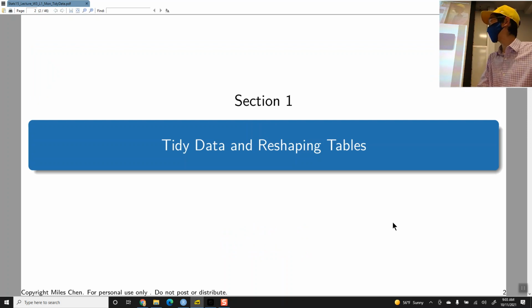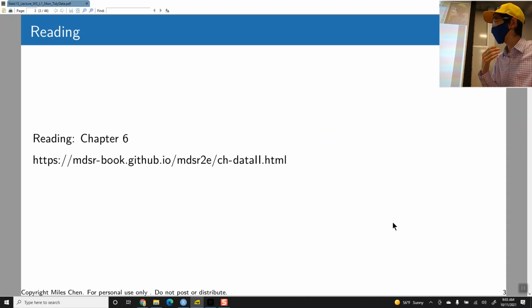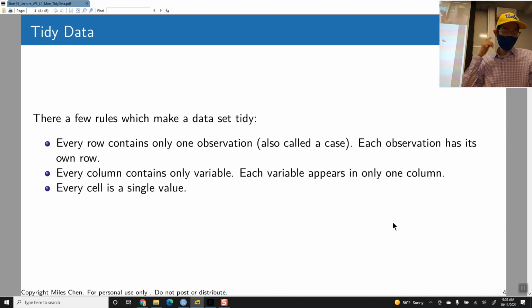So today's topic is tidy data and reshaping tables. This is based off of chapter 6 and a few other resources. As you go online and look for data, you're going to realize there's a lot of messy data out there.